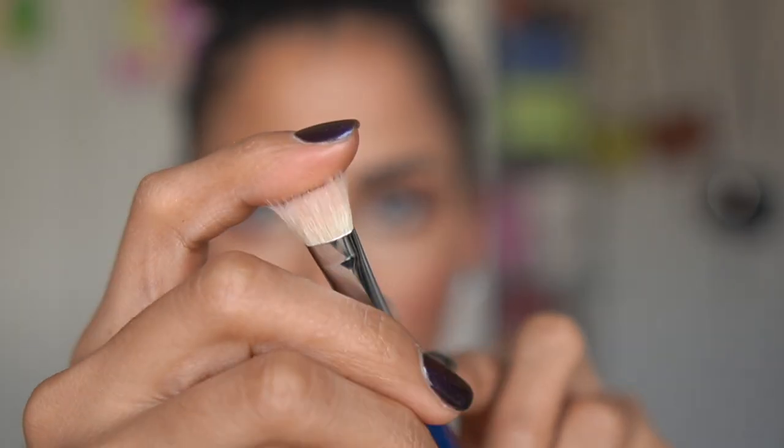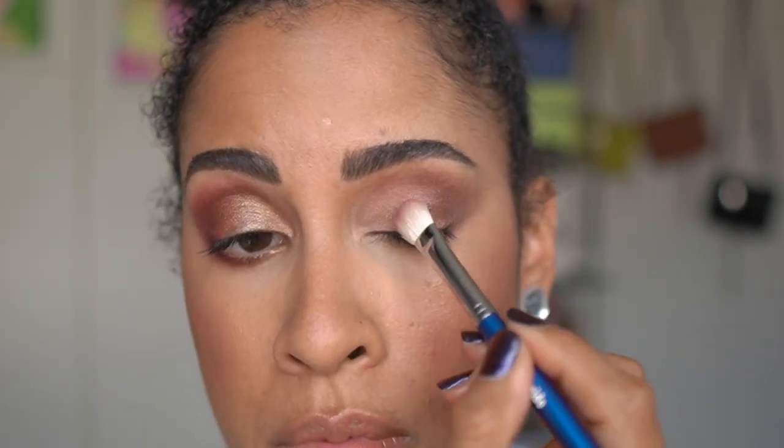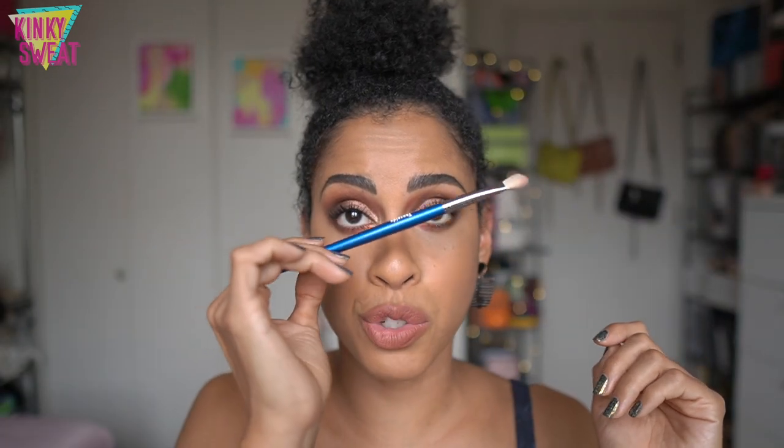The YWQ10 is the medium Sokoho goat hair eyeshadow brush. Although smaller than the number 12, it's still a pretty big shader brush. You can use it for the same tasks as the 12 - it still has enough fluff to blend through your crease. If you like to keep shadow tighter into the lower lash line, this won't haze it out as much as the number 12. Because it has shorter bristles and is a little more dense, it will pick up more shadow - like a Pat McGrath metallic - to place on your lid with more intensity. The flow on the blend is really nice.